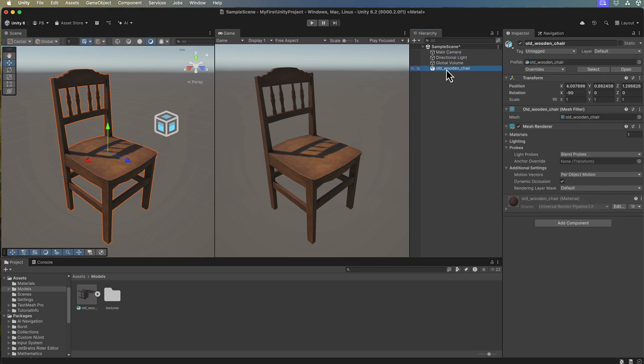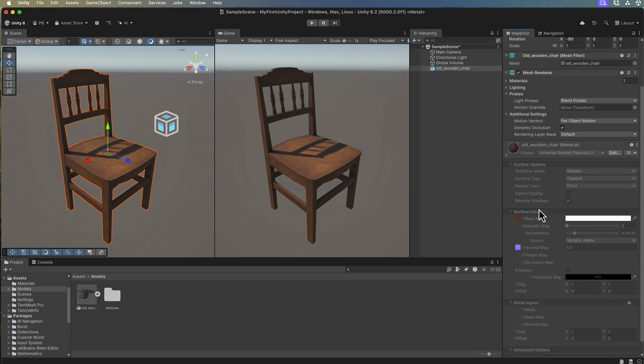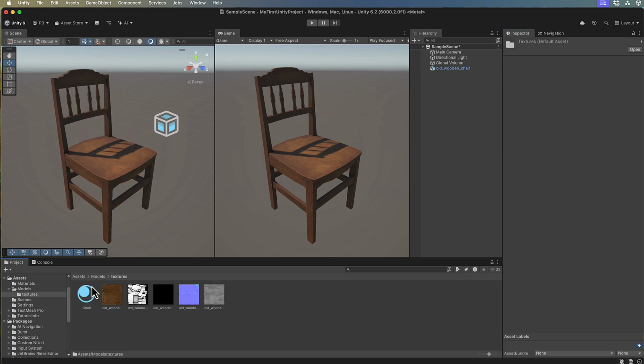Let's go back and have a look at the chair that has been added in. You can see that in the inspector, which shows you all the information about the actual chair, that at the bottom it has a material already attached to it. So in this case, because our textures folder is sitting right beside our actual model and we've dragged and dropped that into our scene, it's automatically picked up its actual textures as it was designed to do in the modeling package.